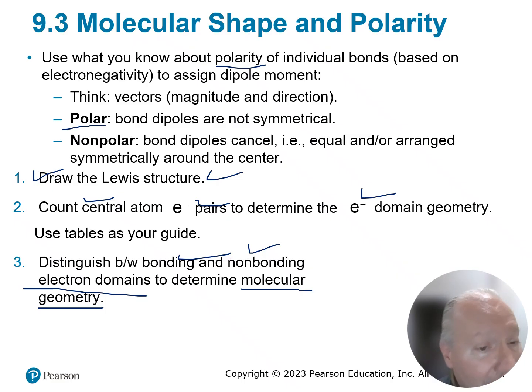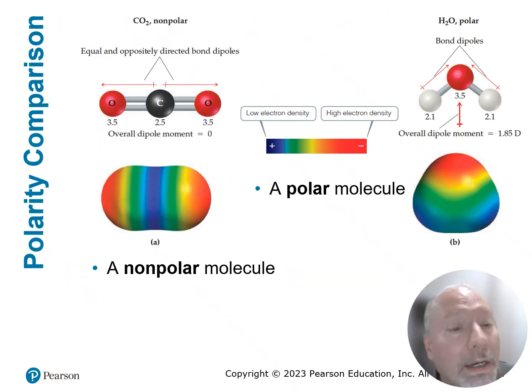We need to find out if the bond even has a dipole, and then we have to look for other bonds within that molecule. And sometimes we may have nonpolar bonds which have very little electronegativity difference, like carbon and hydrogen. And then we can figure out from all the bonds within this molecule what is the overall likely direction. Is there any directionality where the electrons are distributed to one part of the molecule and the electrons are lacking in another part of the molecule because of the dipole and the ability of the individual atoms to attract the electrons?